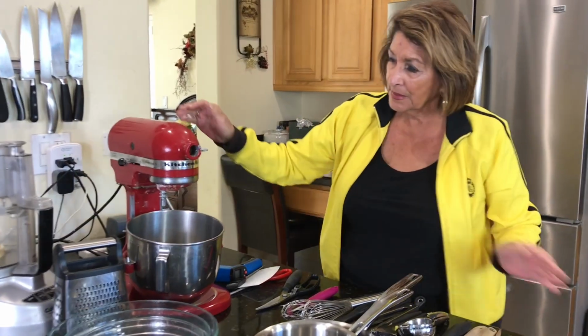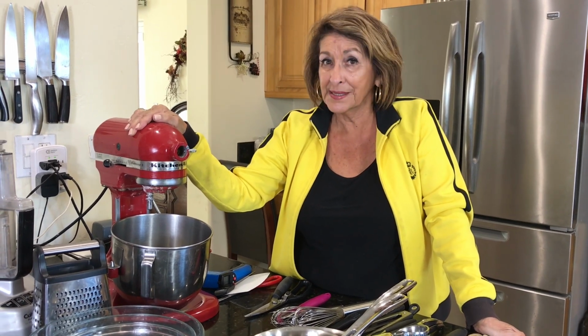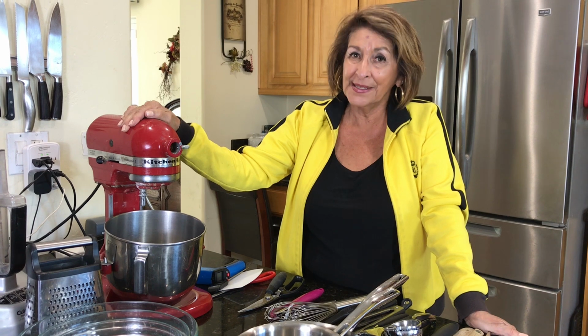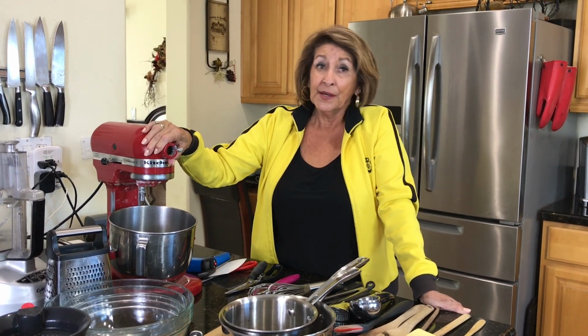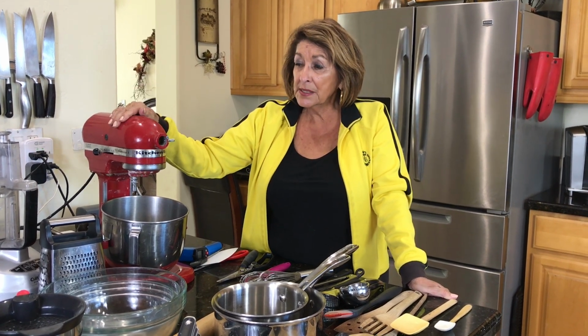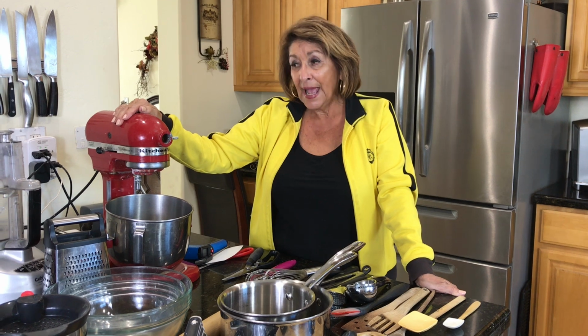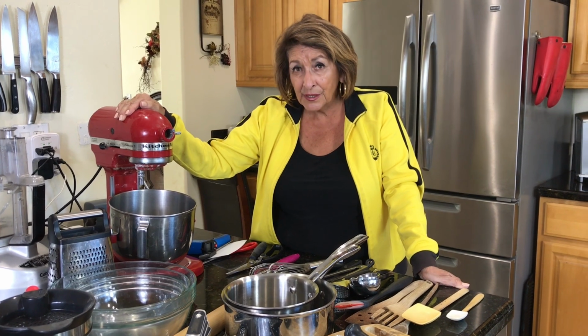Then, we have this. Now this again is the top of the line. My brother Reggie said to me something one time. He said, buy the best and only cry once. And boy, do I hold that dear to my heart, because you can buy stand mixers like this that are probably $65, you know, $75. This one is probably $300. I had one before this, and I had it for 30 years. I used it every single day.